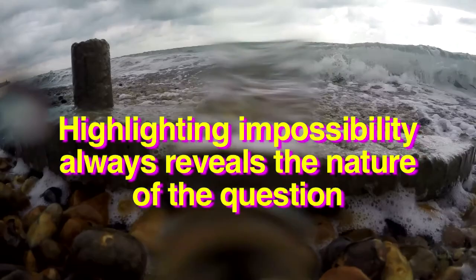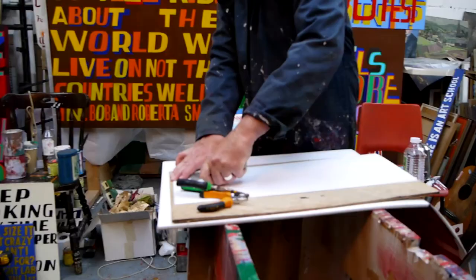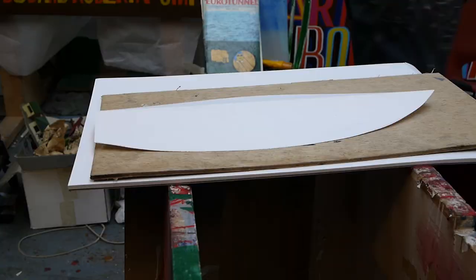So I'm going to make a concrete boat now. That's a piece that I made several years ago. So I'm making a template. Boat shape template. I'm going to cut that out of timber.